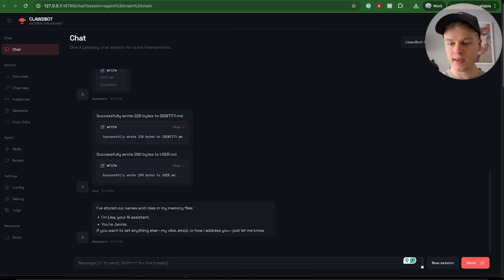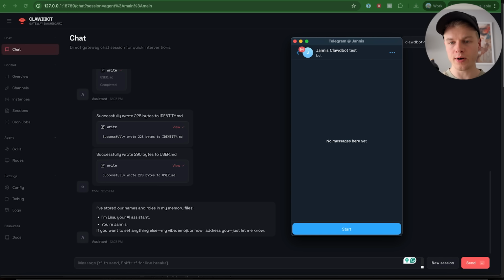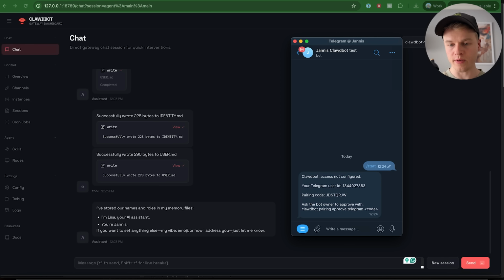Now the last part is setting up the Telegram chatbot before we are able to chat with it through Telegram. And the way you do that, again, very easy. You simply open your Telegram setup, and right in here where you basically created this token, you have another link for the actual agent. And if you click on it, you can now see that you're in this bot. And all you do is click the start button, which then gets a message that looks something like this.